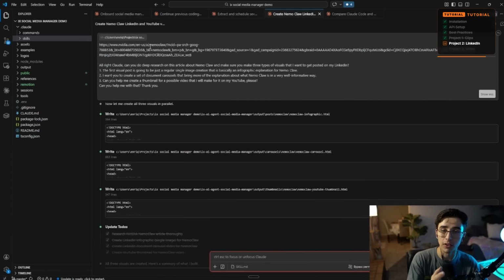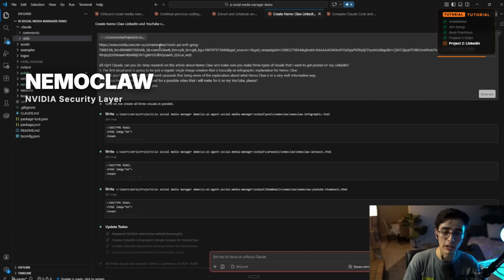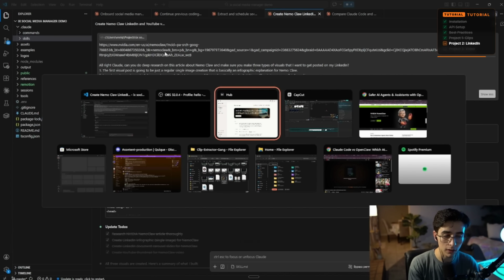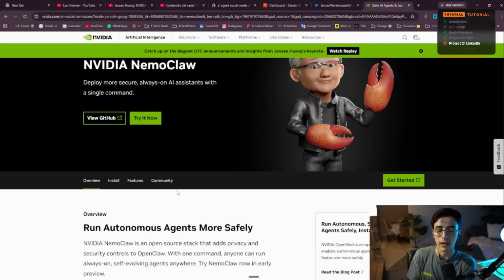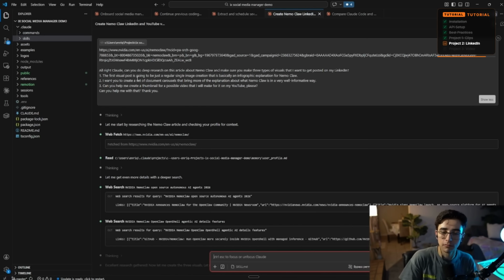All right, so in the second project, I gave my agent the whole website, the whole article of the release of NemoClaw. This is basically the release from NVIDIA about this more secure layer to place on your OpenClaw agent. I was like, all right, Claude, can you do deep research on this article, NemoClaw, and make sure you give me 2 different posts that I can do on my LinkedIn with 2 different creatives.